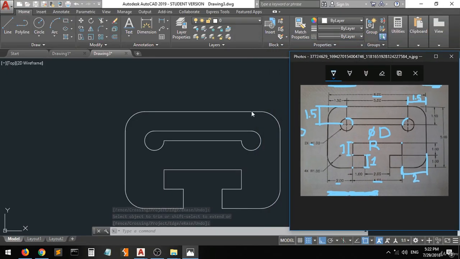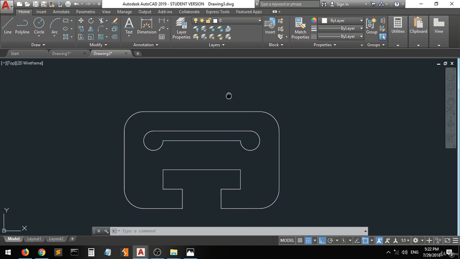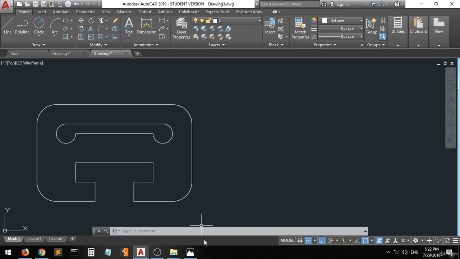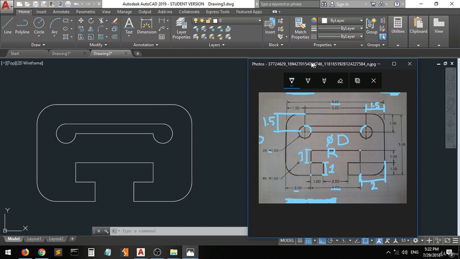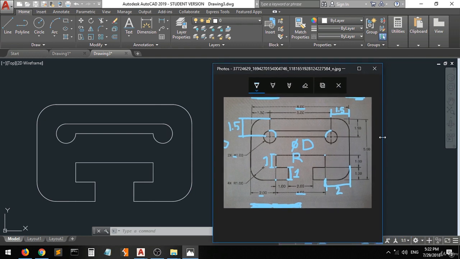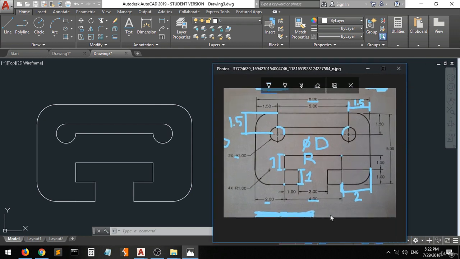As you can see, this shape is the same as, right? They look the same, right? Now in the next lecture I will show you how to put and insert all the dimensions of this drawing.